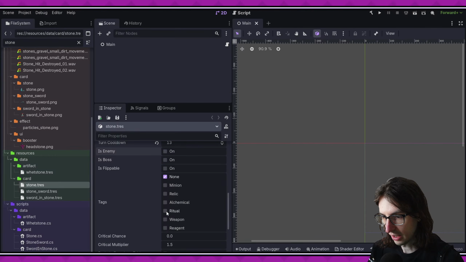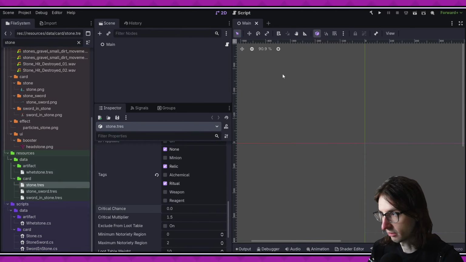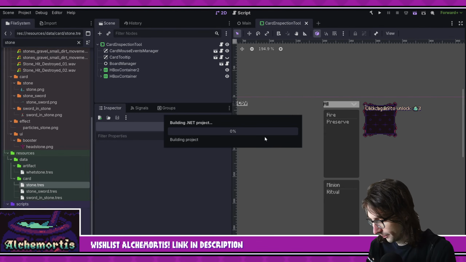All right, so this is a ritual item. We'll also make it a relic. Yeah, we'll make it ritual and relic. I don't think we have many ritual and relics. Actually, we could check that. Open up the card inspection tool here.